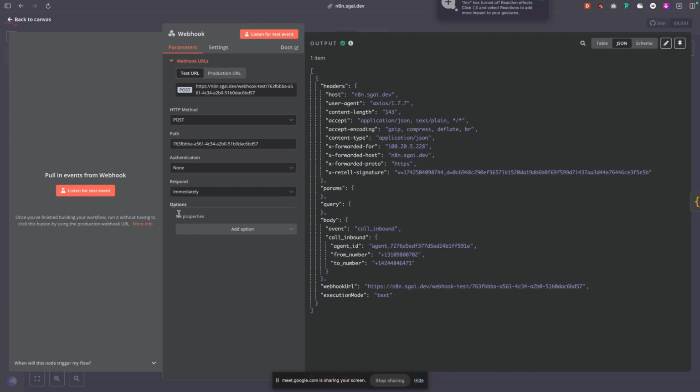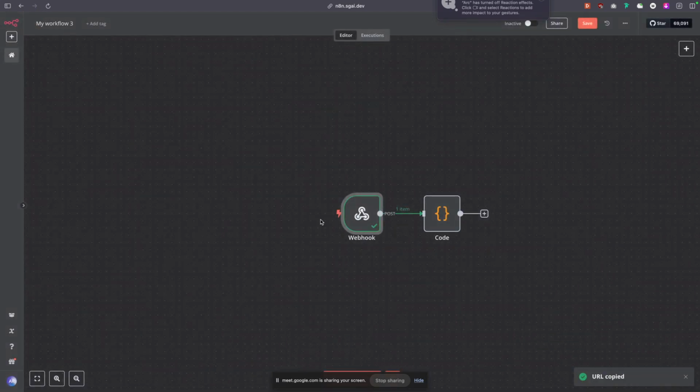Perfect. So I'm going to go back here and click on my webhook. I'm kind of going faster with this. We will go into more details. I just want to show you that we can send the information to different agents. Hopefully that makes sense, guys. I'm going to click "when last node finishes." This is because when you send the information, we don't want it to respond right away. We want it to respond once the actions are taken. So once you do whatever logic you want, then you respond.